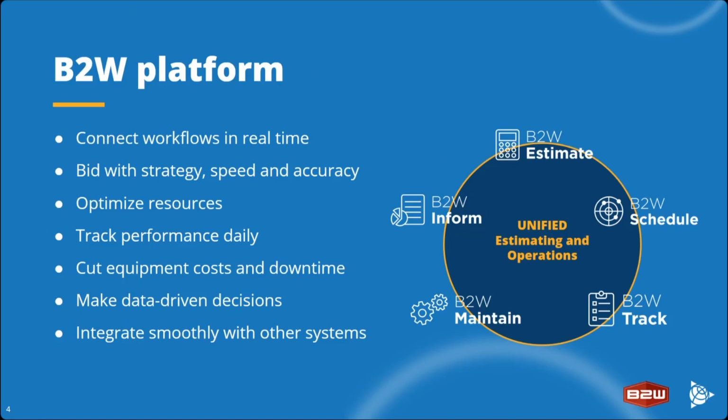And so those products working together really deliver the value proposition that's on the left: being able to bid jobs faster with more accuracy, making sure you know where your real assets and people are, what's coming up, what's next, being able to track your daily performance, how you're performing against the estimate, making sure your equipment fleet is maintained, and then being able to capture any and all data around those workflows. And for our presentation today, we'll really be spending just a minute or two in estimate and most of our time in track.